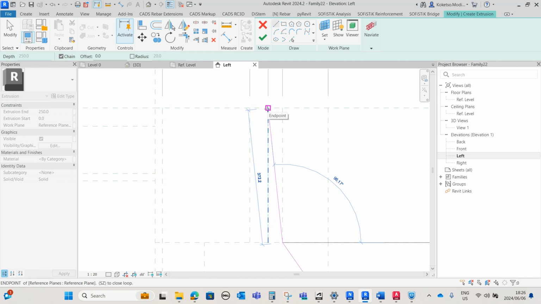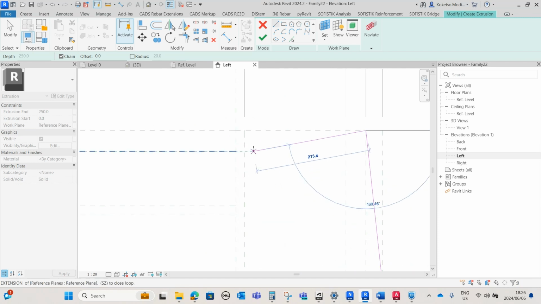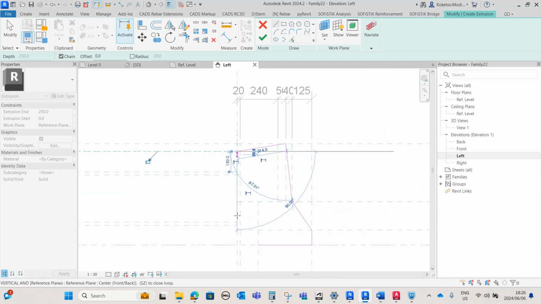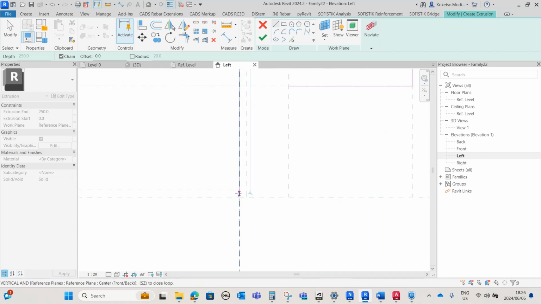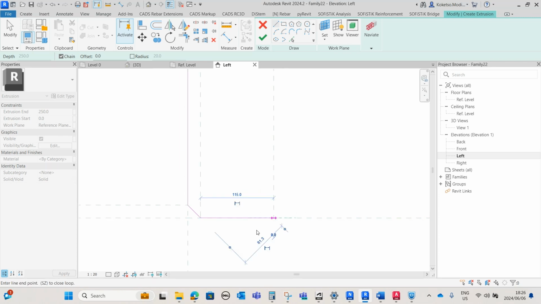I think it's this one, yes. And then I'm going to take it diagonally to the left towards this insertion point, and then I'm going to take it downwards towards this point, and then add that chamfer, and then I'm going to place it like this.